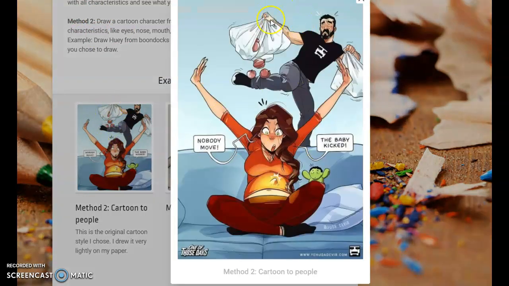This is a cartoon that I follow. There's a really cool illustrator, husband and wife. And I was like, oh, I really want to do this. It's when COVID first started, and I was like, oh, all these shopping bags when my husband was going to the store, and I was pregnant at the time. So anyway, I drew this just roughly, no shading, no color, just the basic outline and shapes of the characters.